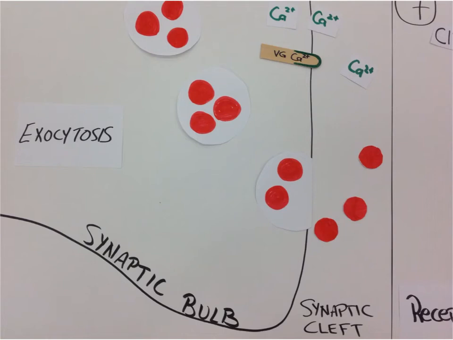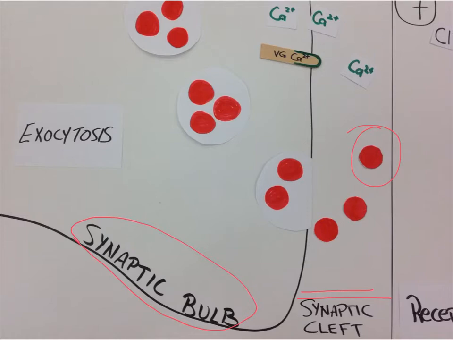Once the action potential reaches the end of the cell at the synaptic bulb or synaptic terminal, there is going to be a synapse that it has to get across, a synaptic cleft, as you can see here. It's an actual space between the cells. So in order for the signal to get from one cell to the other, the electrical signal is going to be converted into a chemical signal in the form of these chemicals known as neurotransmitters.